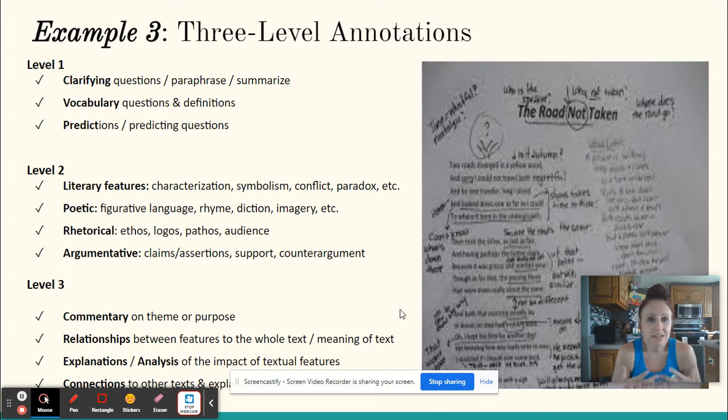When students get more advanced, then you can really break down the way that you want them to annotate. The freshmen at my school, they annotate with a 3-level annotation system. So they have to actually mark the level. So they label their note with a 1 or a 2 or a 3. And they have to be really specific about their annotation. They can't just underline it, but they have to write the question or identify the vocabulary word. Or as they get into the more complex levels, identifying what's the author's claim or what's the theme of the story. So they're starting to think about text in a more complicated way.